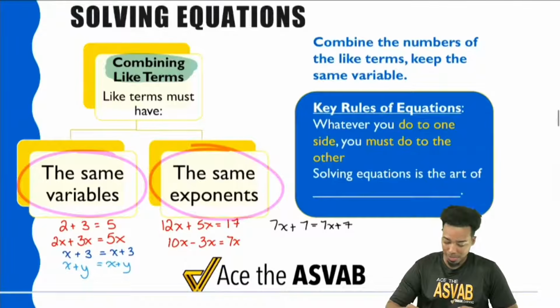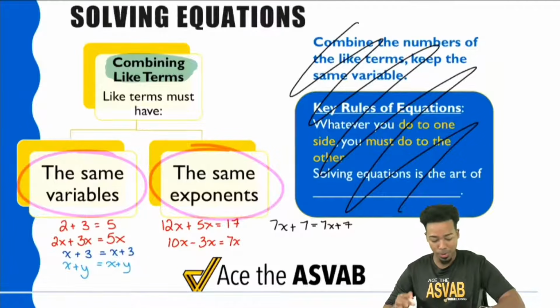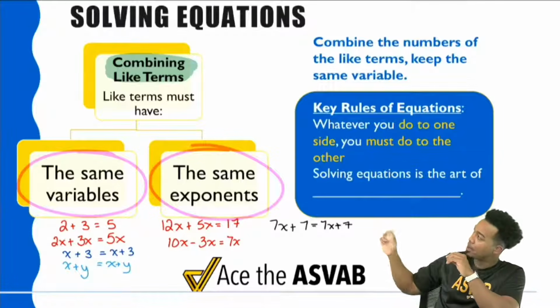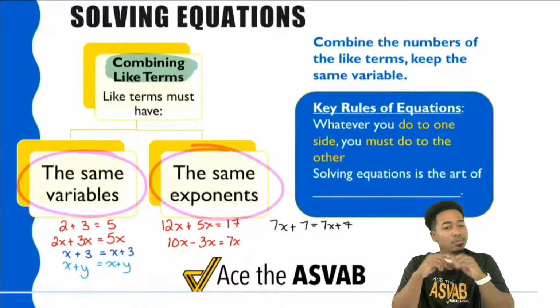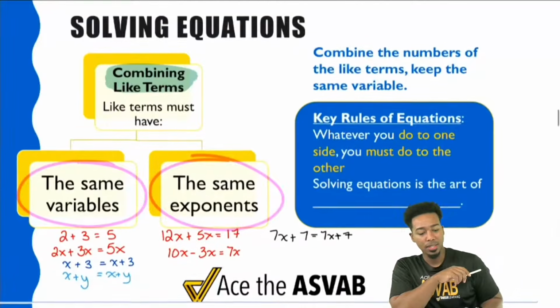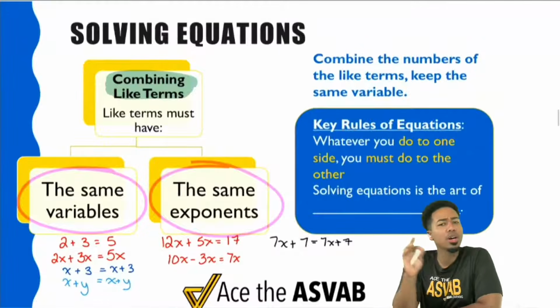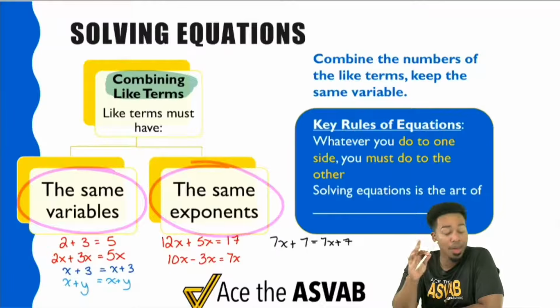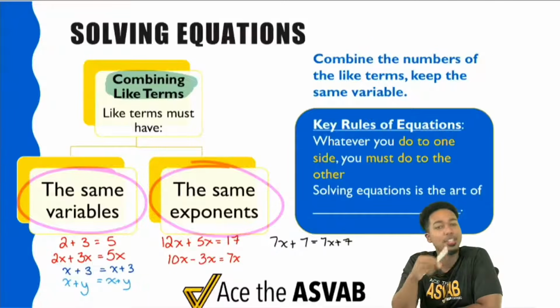So with that, let me zoom out a little bit here. You don't have to worry about this right now, because we already talked about this earlier. But just the idea of combining like terms: we have to have the same variable and the same exponent. And luckily, when it comes to the same exponents, we don't really have to worry about that when solving equations just yet. So take a quick moment just to write that down, or whatever you would like to from that, because up next, straight into the practice.